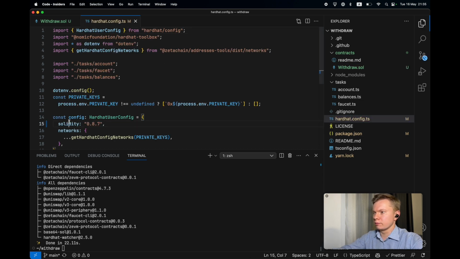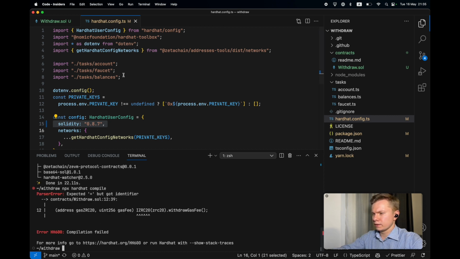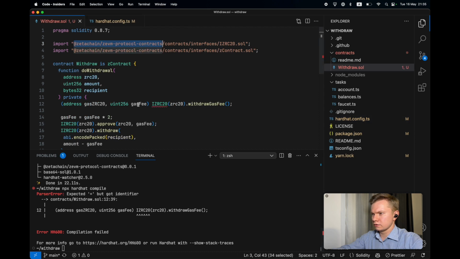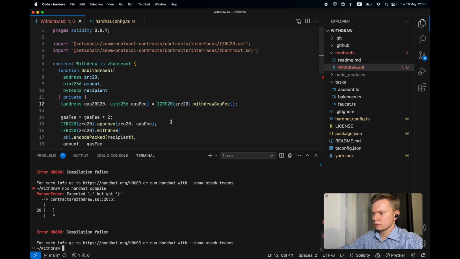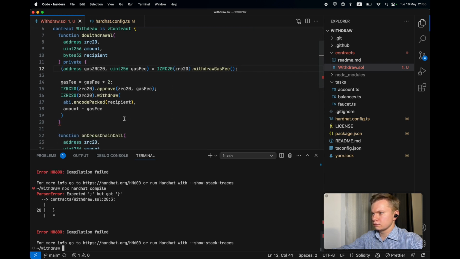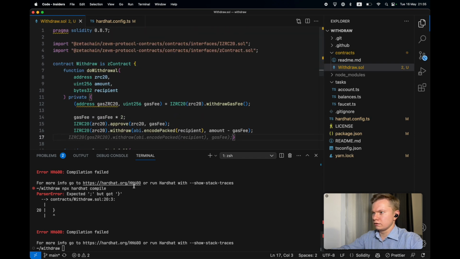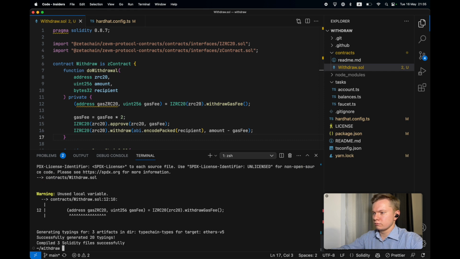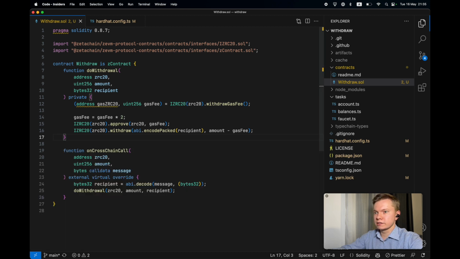So we're just going to update that in the config and run npx hardhat compile. Okay, it looks like we've got an error. Let's try again. Okay, this looks better. It has compiled the contract, which is nice.